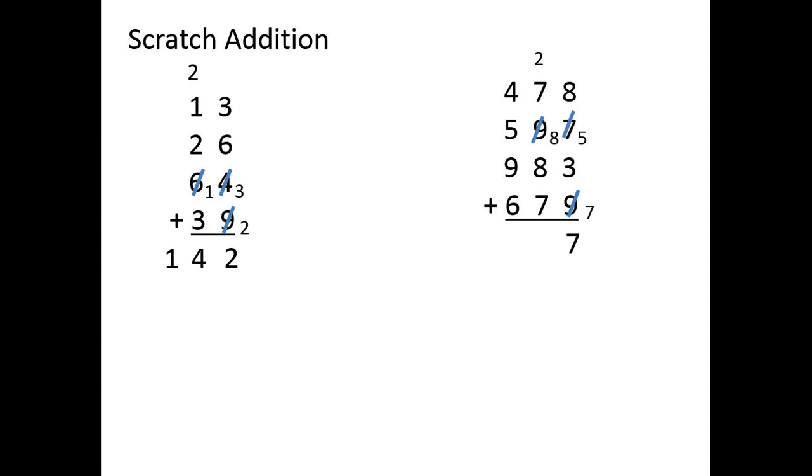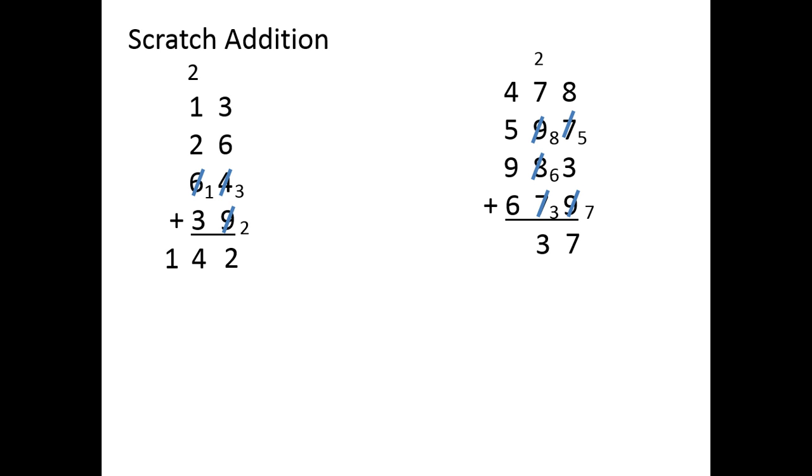8 plus 8 is 16. That's a group of 10 and 6 ones. 6 plus 7 is 13. That's a group of 10, excuse me, and 3 ones. Now every time we say a group of 10 here, we're actually doing a group of 10 tens. And we ended up with 3 ungrouped tens. Notice how that 3 is in the tens column.